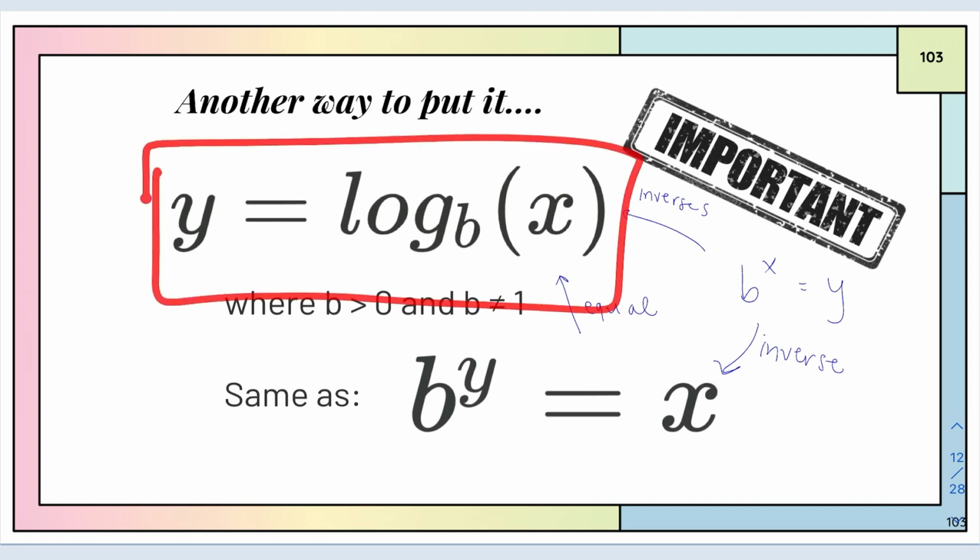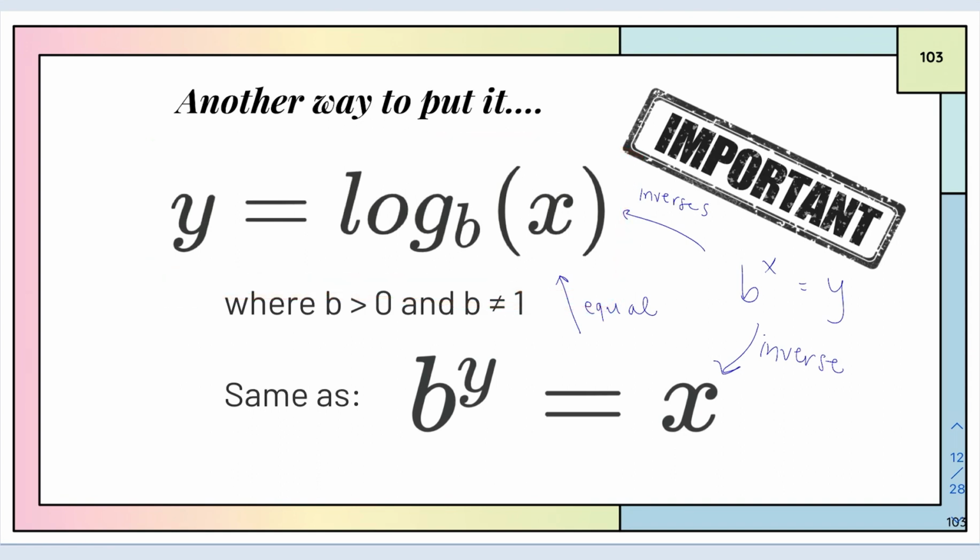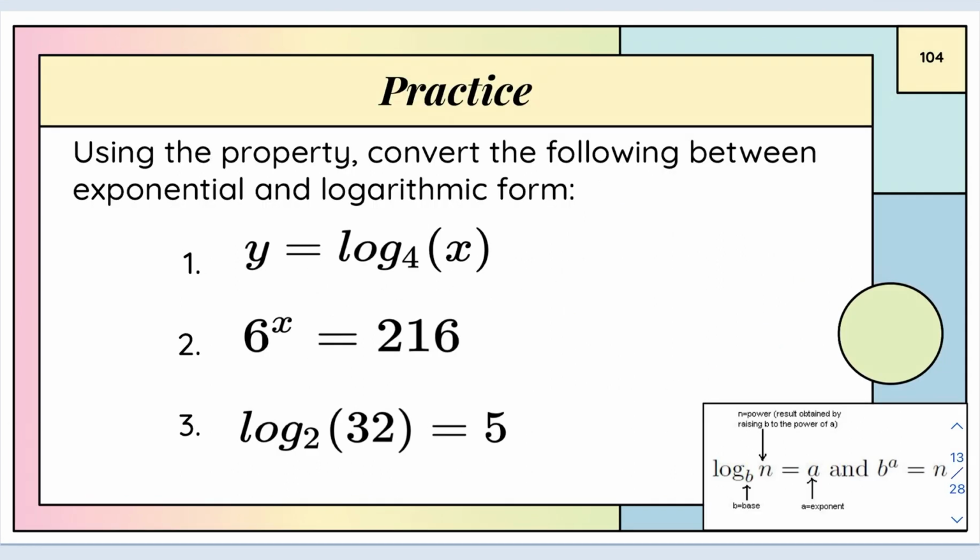This is really difficult to calculate. You actually can't put it into your calculator unless it's a common log with a base of 10 or a natural log with a base of e. Those are the only log buttons on our red calculators. If I want to do anything else with a different base, I need to think of it as an exponential because exponentials are things that I know how to solve. So that's what we're going to do when we go to graph our logarithmic functions. Okay?